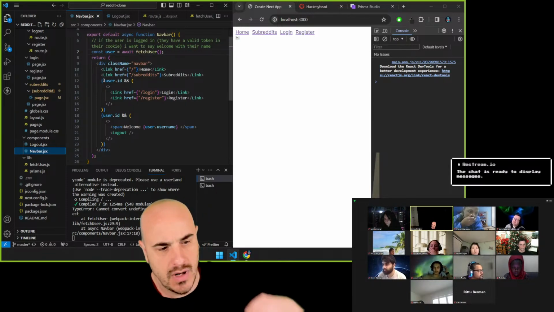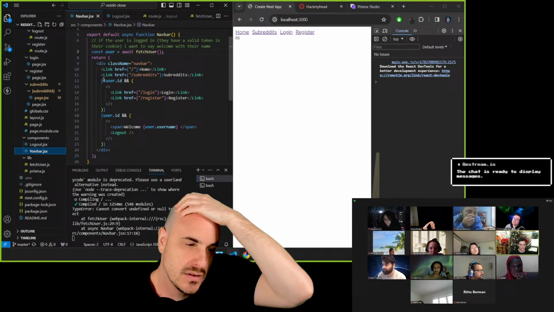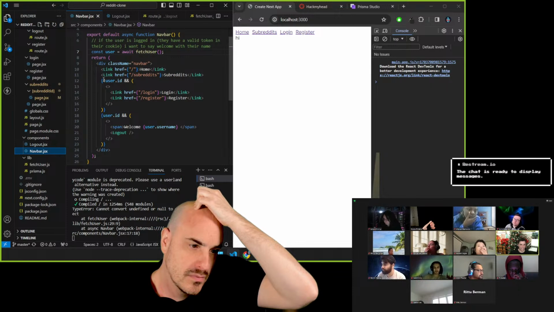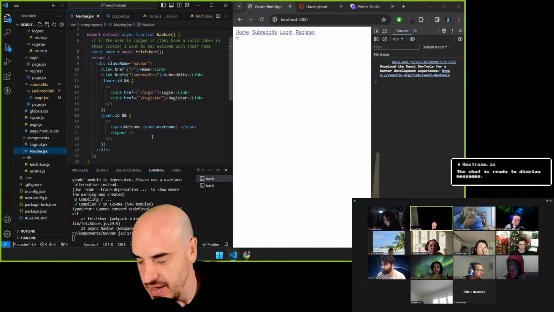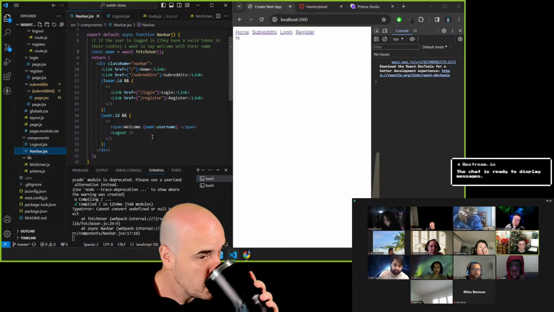Cannot convert undefined or null to an object. So this happened to me, and the way I got around it was I just got rid of ID. Instead of user.id, I just kept it as user. Yeah, but an object is truthy, so that won't work. It's truthy, right?